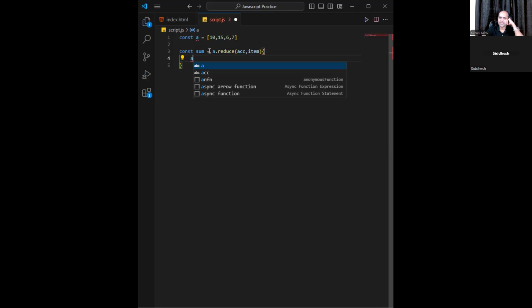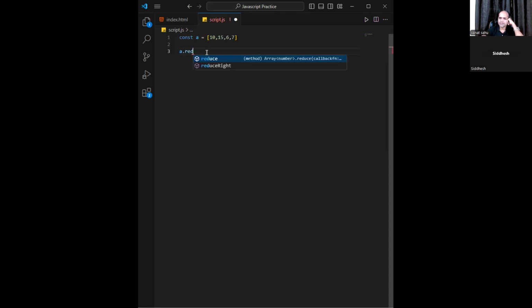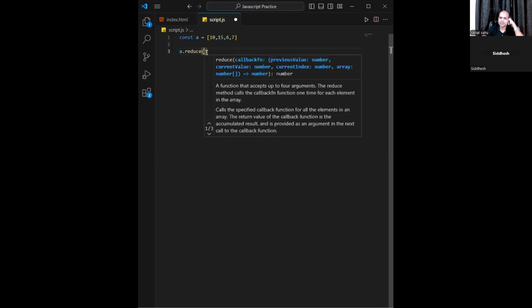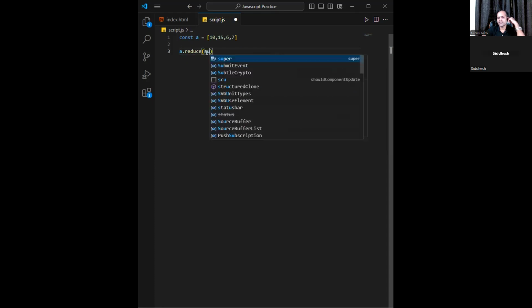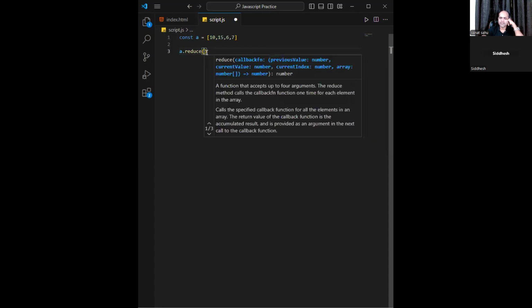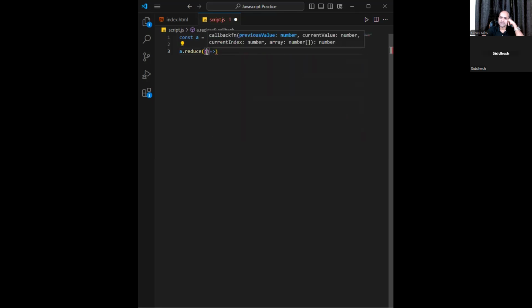You have to pass a higher order function. You have to pass a function inside reduce. Inside that, the parameters will be accumulator and the item. Just write dot reduce and then pass a function inside it. Pass a callback function, so an arrow function inside it. Here you will write accumulator and item.